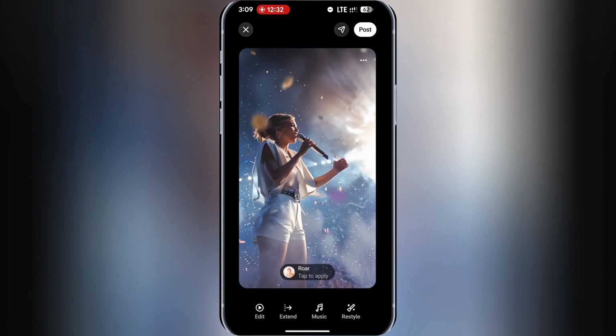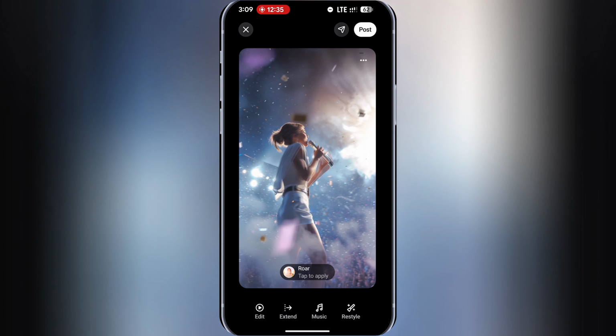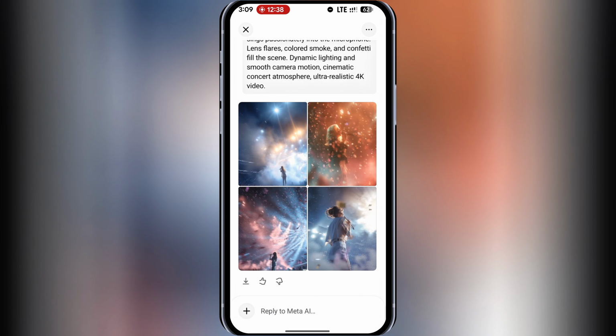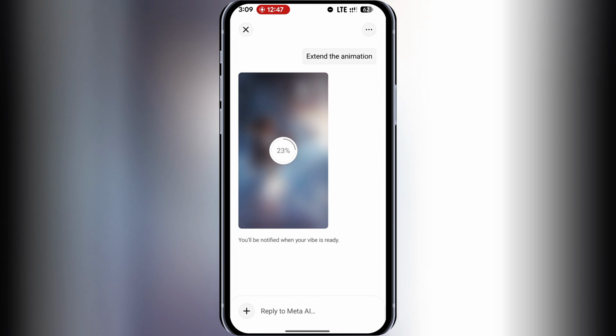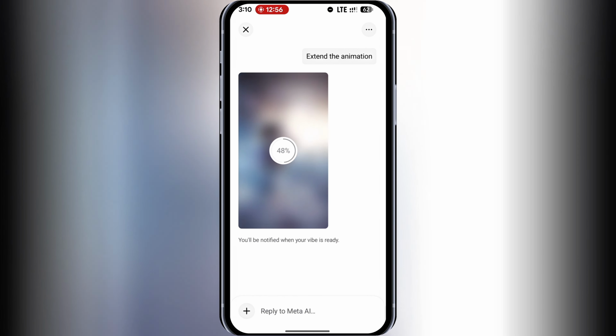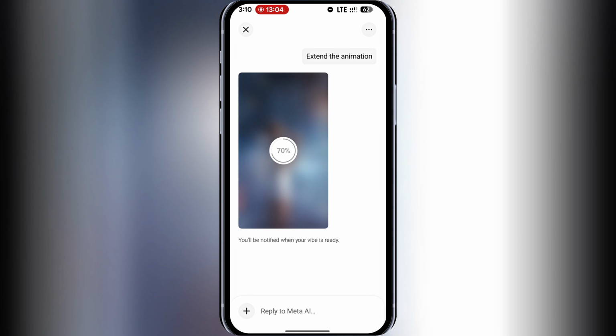I'll select this particular video, tap on Extend, and Meta AI will start extending the video automatically. And that's it. That's how you can remix, animate, and create videos using Meta AI step by step.